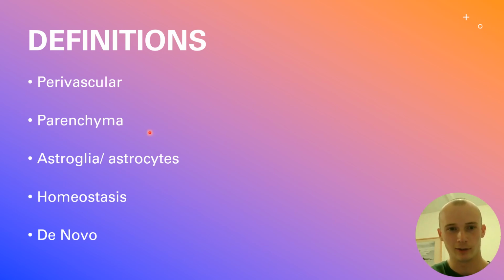Right, next we go down to parenchyma. Excuse me if I don't pronounce that properly. But this is very simple, really. The brain parenchyma refers to the functional tissue of the brain. So that's just including your neurons, your glial cells, the extracellular matrix, your glial cells being stuff such as astrocytes, which ties into the next point.